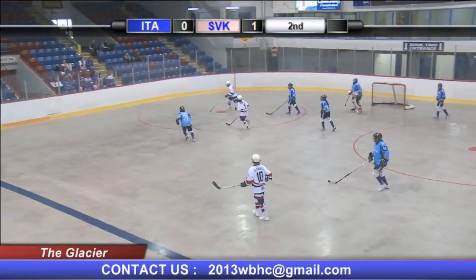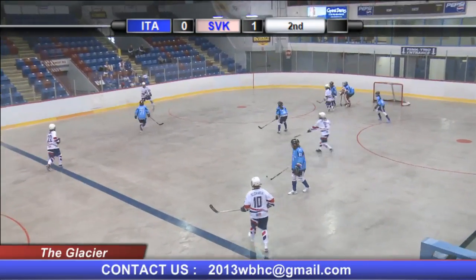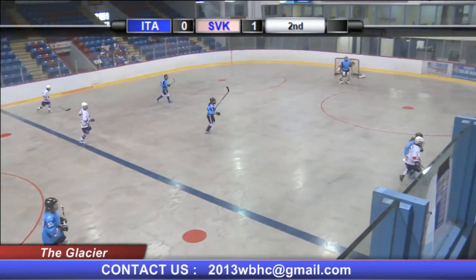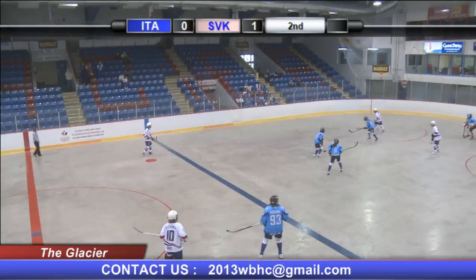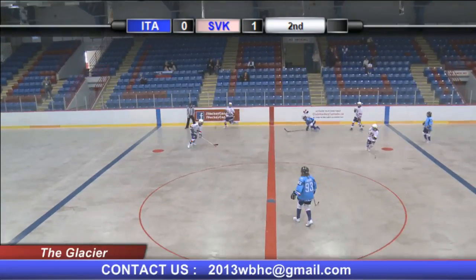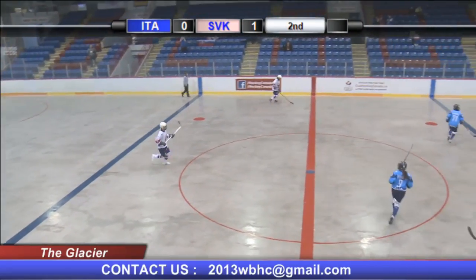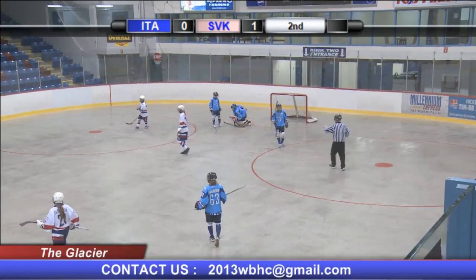Off the draw. Out there for Ignatova. Back to the blue line. Lalakova sends it deep. And Carnevale was almost away there. Woken up and sent back the other way. Chipped into the zone. Taken away by Luisa Fiacola. Fiacola is away. She has Mariano on the right, on the left. And Romano's there. That's hammered into the zone by Lalakova. Right on Orgera. And she has to make sure she still has that one.